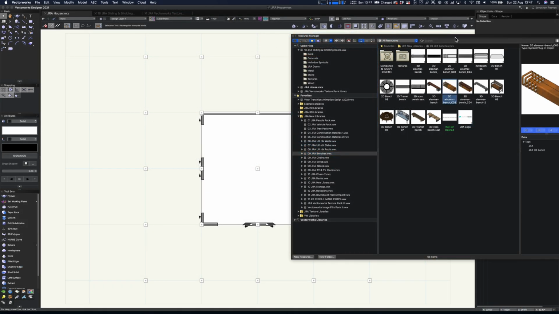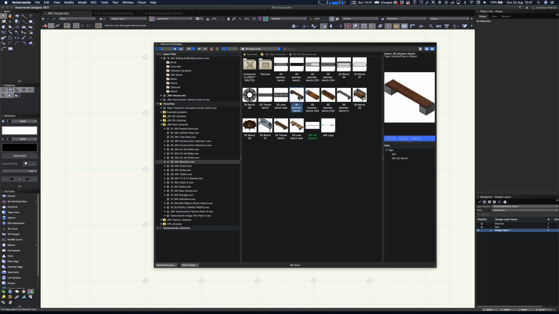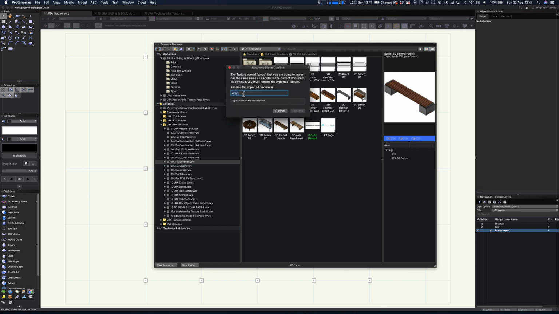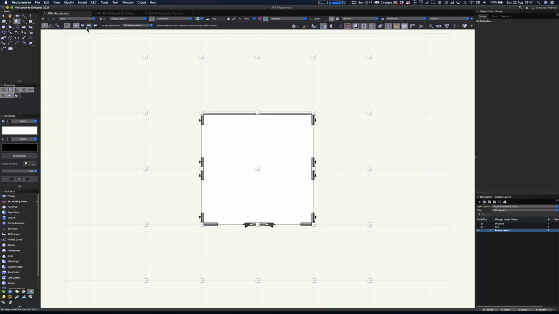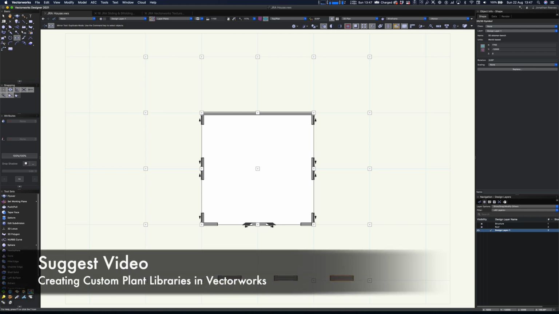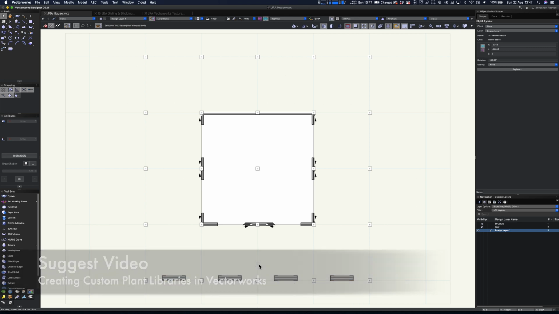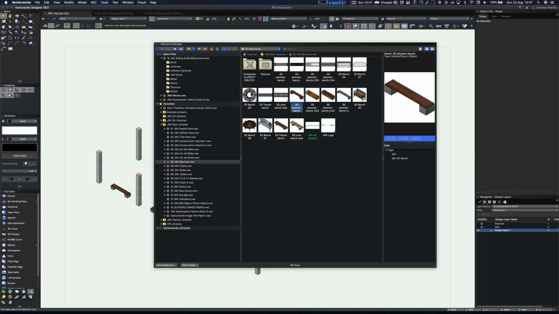So adding furniture is something that I think is a really nice, fast thing to do, to add lots and lots of detail to your model. The thing that takes the longest is often sourcing and finding all this furniture. So this is where my JRA furniture libraries come in. These are things that I've selected and built up over time. Many of these were actually things that I've imported from SketchUp, the SketchUp warehouse. Vectorworks does actually come with a good library, but there's not everything that I require in there. So I'm quite happy to go into, say, SketchUp warehouse and basically enhance my models.